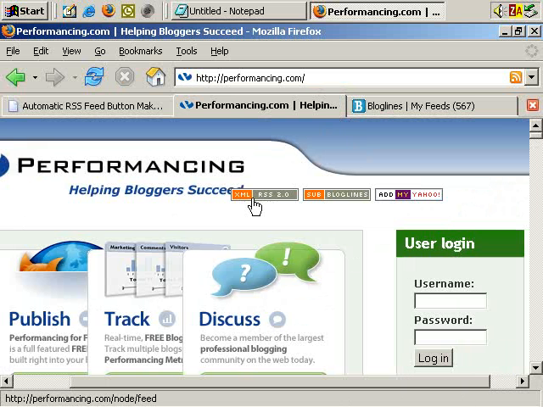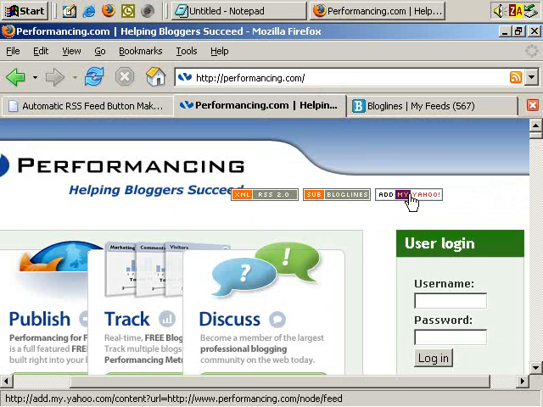Just 3 options, and most relevantly, subscribe through Blog Lines, and subscribe through My Yahoo, and they also have just the feed there as well. And I would recommend having your subscription links as near to the top of your web page as possible. Make things as easy and as obvious for people as possible because you want people to subscribe.